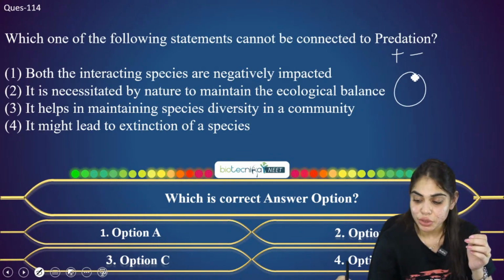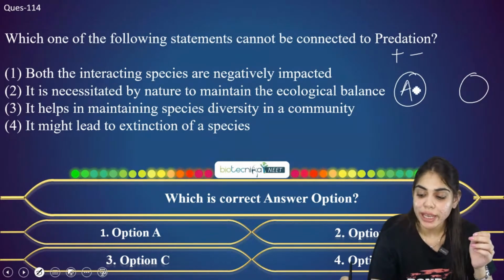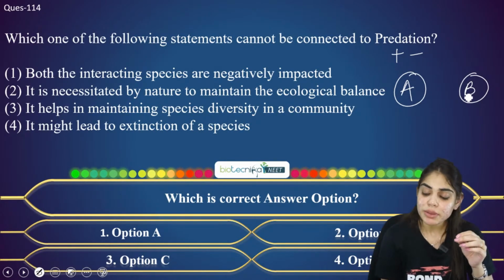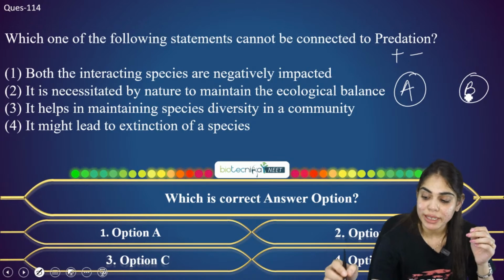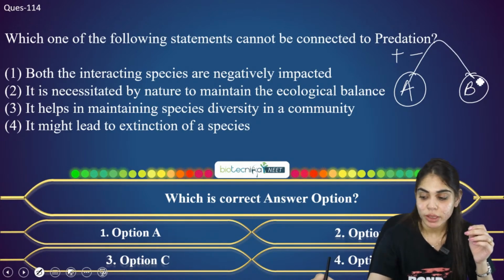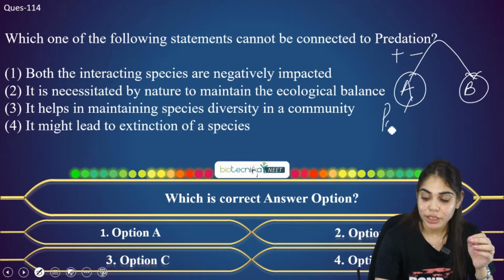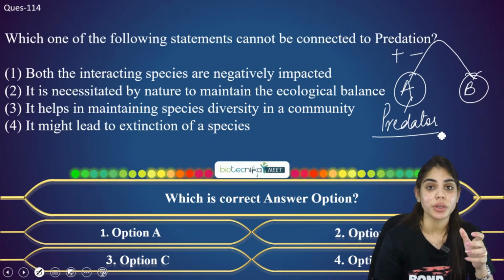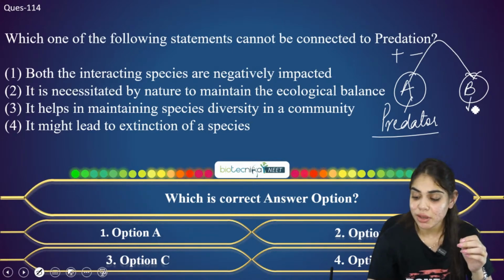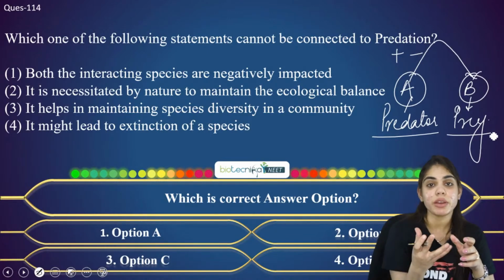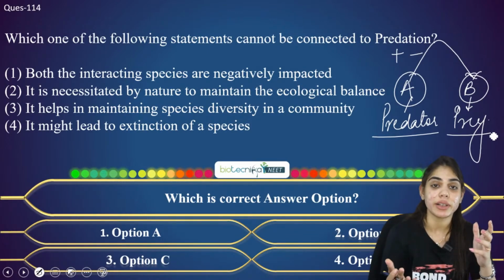Suppose there are two individuals, A and B, or two animals you can consider. The names for these animals are A and B. Suppose this individual A is feeding on B because B is food for A. That means A is a predator. It will get its benefit. Why? Because it is getting its food from B. And then B will serve as prey. This is what is called a predation relationship, where one will be benefited and the other will be harmed.